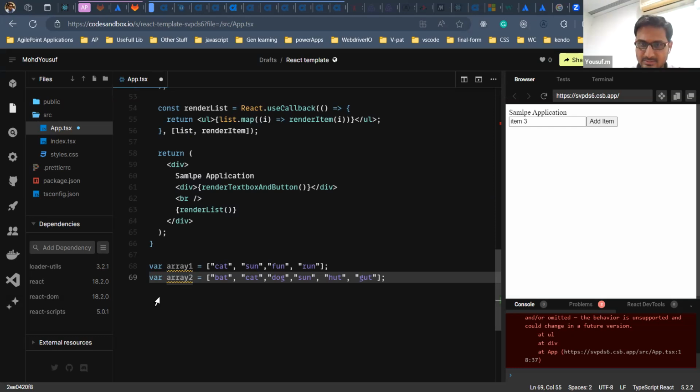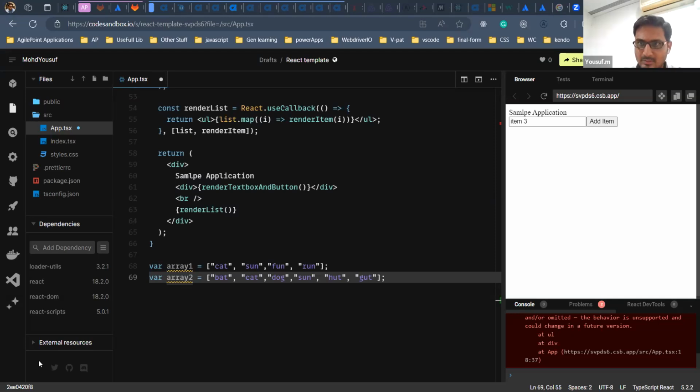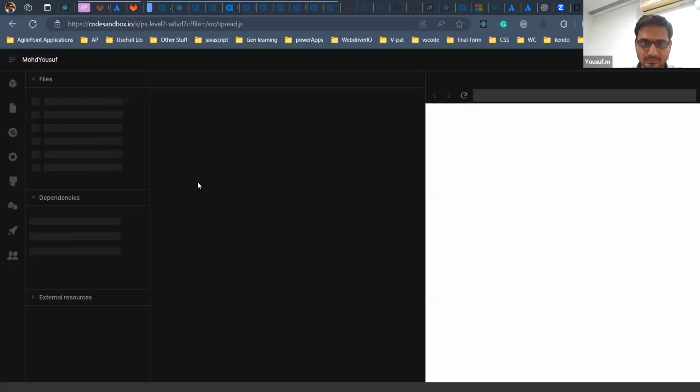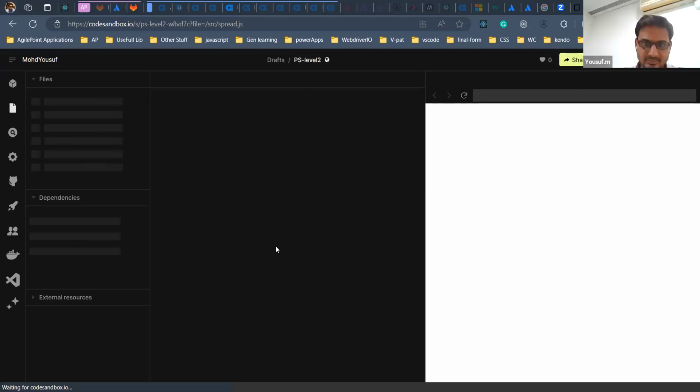No, right? And so it is CodeSandbox. Now we can see CodeSandbox. I'm opening a link and pasting it. Can you see my screen now? Yeah. Okay, this is my JavaScript.